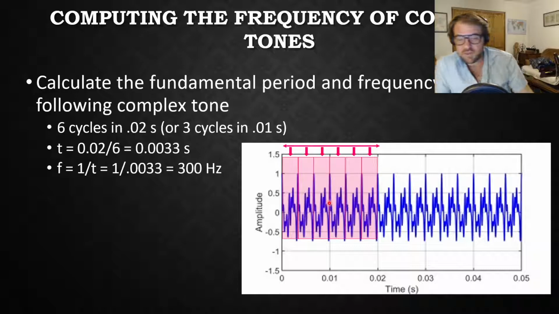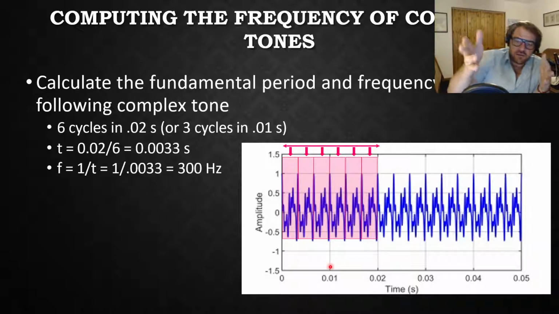So again, what I do not want you to do is eyeball it. You can see that it repeats here. You know that this is just one unit, and you know that there's 3. Don't eyeball it and be like, 0.03, 0.04, and just pick one of those. Don't do that. Go to the major grid line. So we know that there's 1, 2, 3 of them in 0.01 seconds.